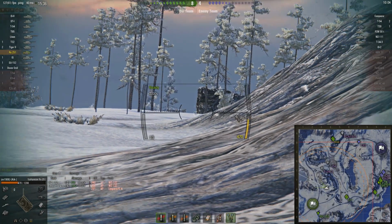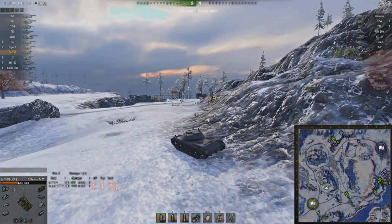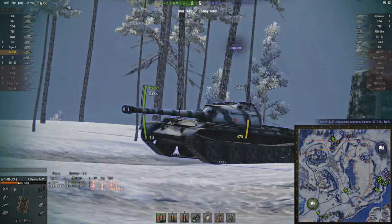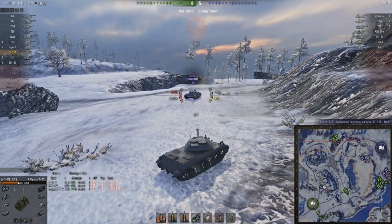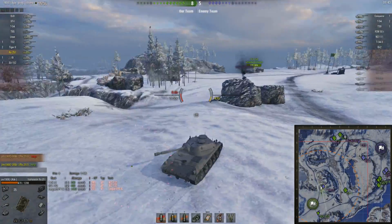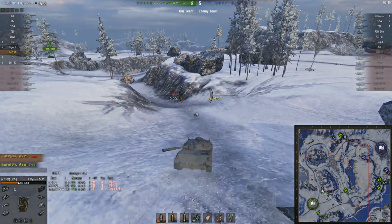That was not ideal. He also knows that there's possibly a medium coming round from behind here. And this is a little bit risky here. He wants to really be in a position where he can immediately back down and get away. But no, there's the T-34-3, and the guy misses the first time because that thing's terrible on the move. But if he gets another hit in, this could be really very painful. At least the T-54's not with him as well, because then Jim here would be quite dead.